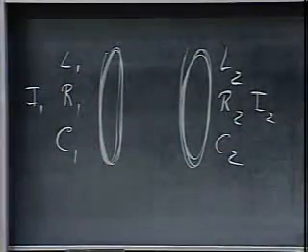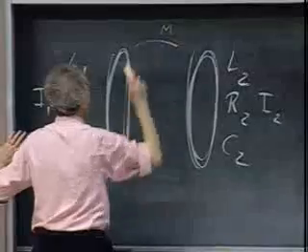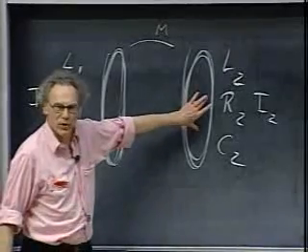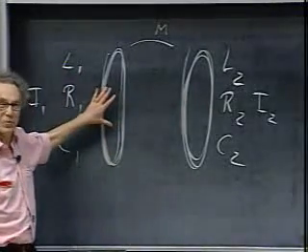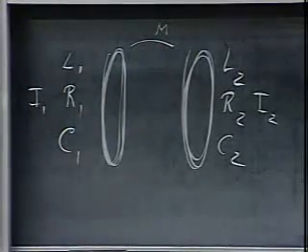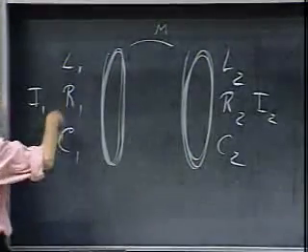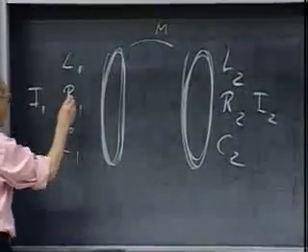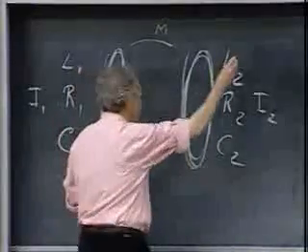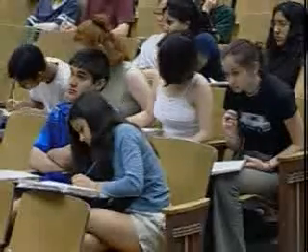The problem, but at the same time the trick, is that there is a mutual inductance between the two, because when this one produces a current I2, there is a magnetic flux going through this one. That's why we call it mutual inductance, which we have never really dealt with in any detail in 802, and we won't. But I want to mention that this differential equation here is an equation in I1, L1, R1, C1, but also contains a term M times di2/dt. And this differential equation is an equation in L2, R2, C2, I2, but also contains a term M times di1/dt.